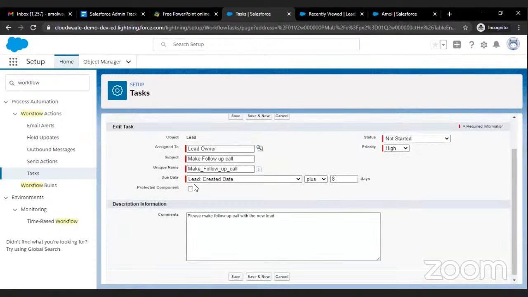So this mainly, I think this protected component we can use while sending the email notification, right? Whenever we add the email action here, that time we can use this protected component, because while sending an email alert, first we have to create that email template. Okay, and the email template might contain some information like your logo or some attachment, right?